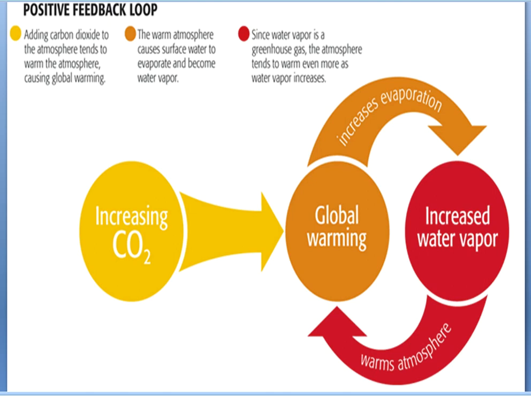Through this flow chart, we can understand the impact of positive feedback mechanism. Increasing carbon dioxide in the environment leads to global warming. Global warming results in increased evaporation, further increased water vapor, then a warm atmosphere, and this cycle goes on. So when carbon dioxide is increased, global warming will be the result. This can be understood through this common, popular process, positive feedback mechanism. But you can tell this process is negative feedback mechanism.